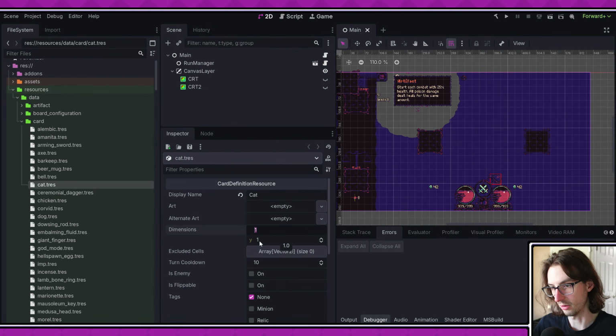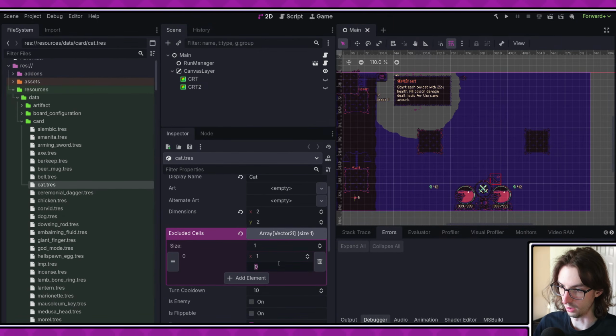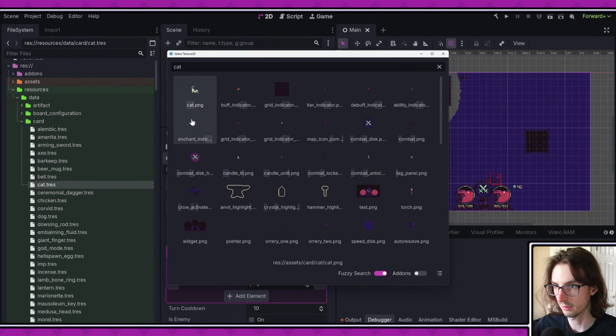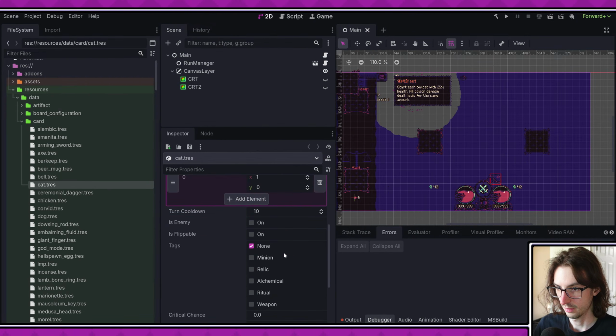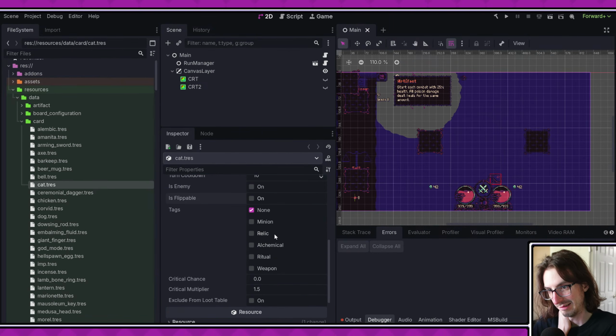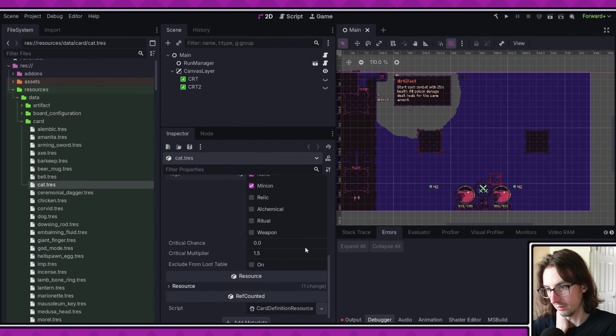The dimensions are 2 by 2, but we have an excluded cell which is at 1, 0. Art, quick load, cat is flippable. Yeah, we can't turn it on to flippable because that's gonna change the. Okay, well, is enemy minion.